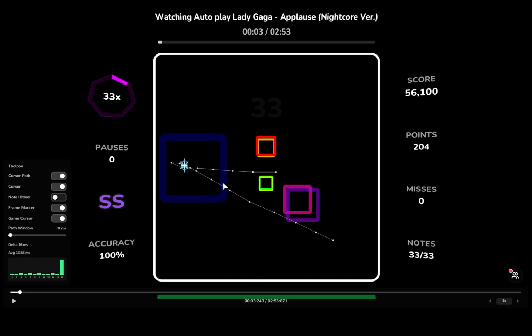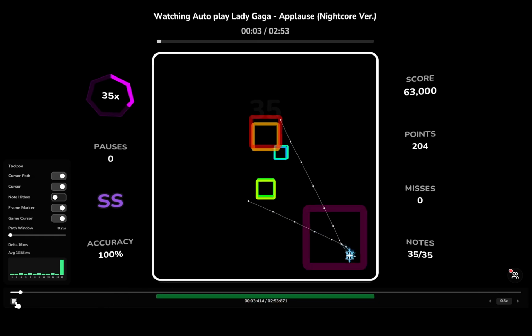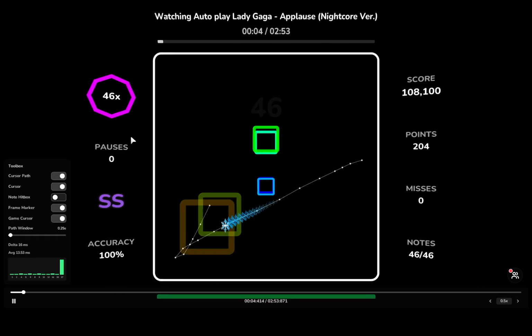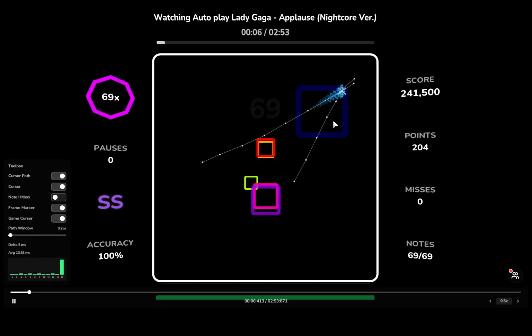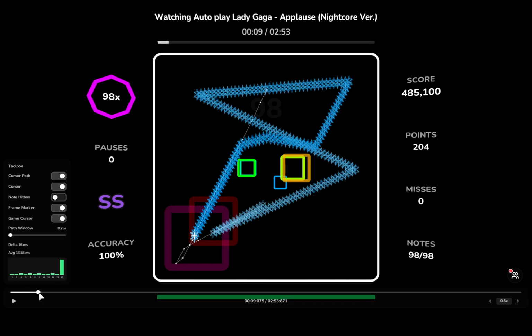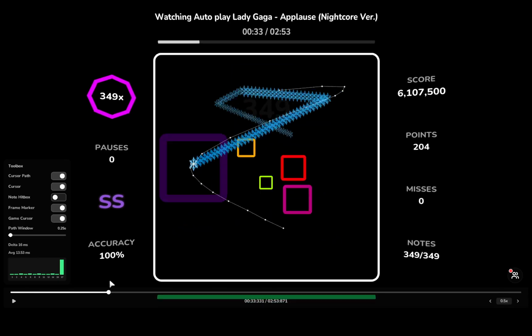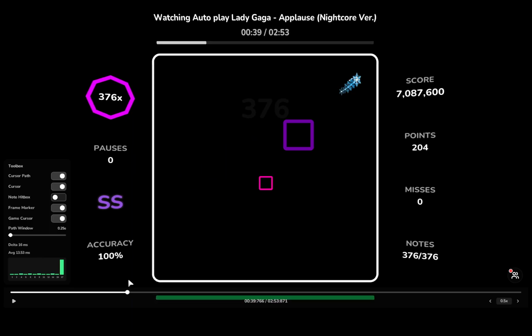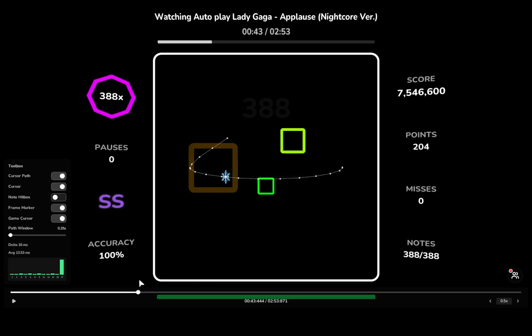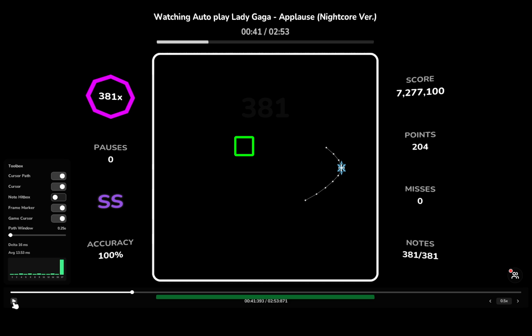Anyway, one thing I really like about this though is slowing it down, it'll help you learn a pattern. If you're struggling with patterns, let's say you're struggling with a pattern like, where? Let's find a pattern. Let's just say like here.